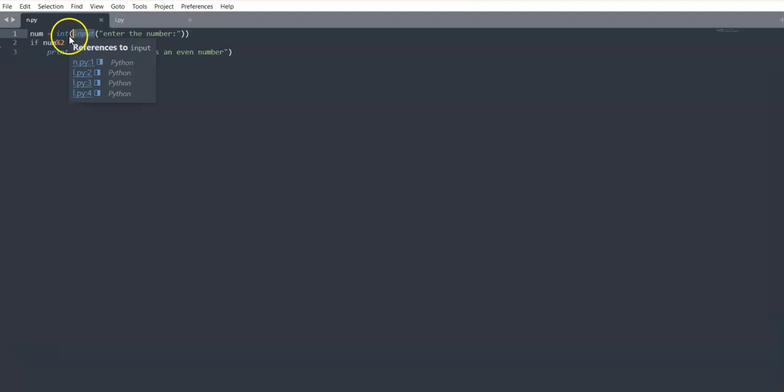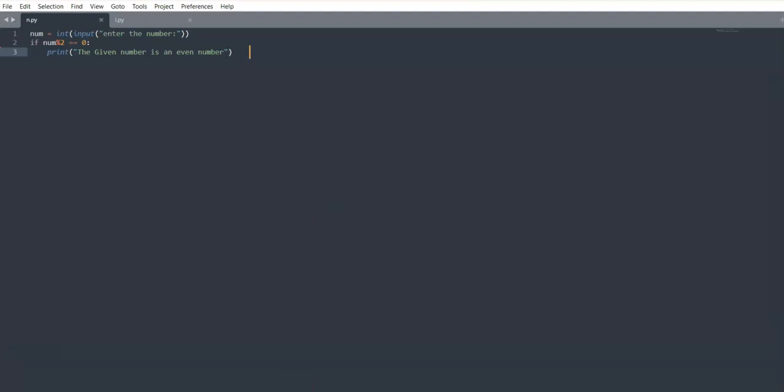Then you are testing it with the help of an if and else condition. In Python, the syntax for if and else is: if, and then the condition comes up. You don't have to use any sort of brackets over here. Directly you can write equal to 0, and it should end with a colon. So this is for the if condition, and whatever you want to print inside your if condition, you can write it like this. Now if you see carefully, I haven't mentioned any else part over here. So whenever the number is not even, it won't give you any kind of output.